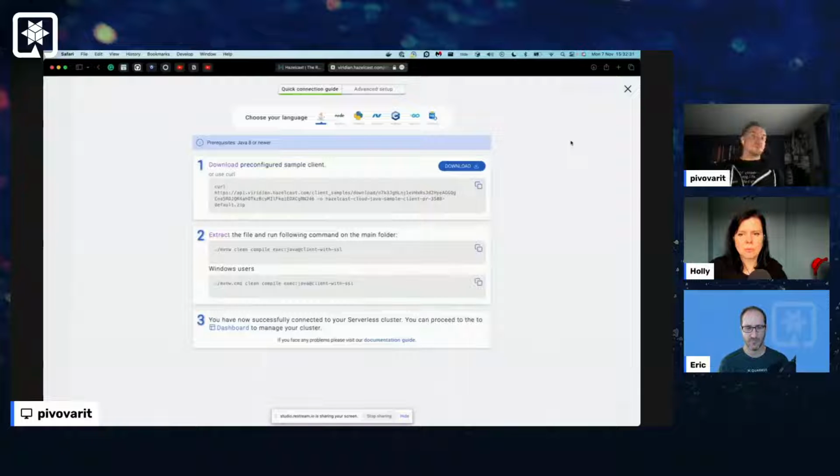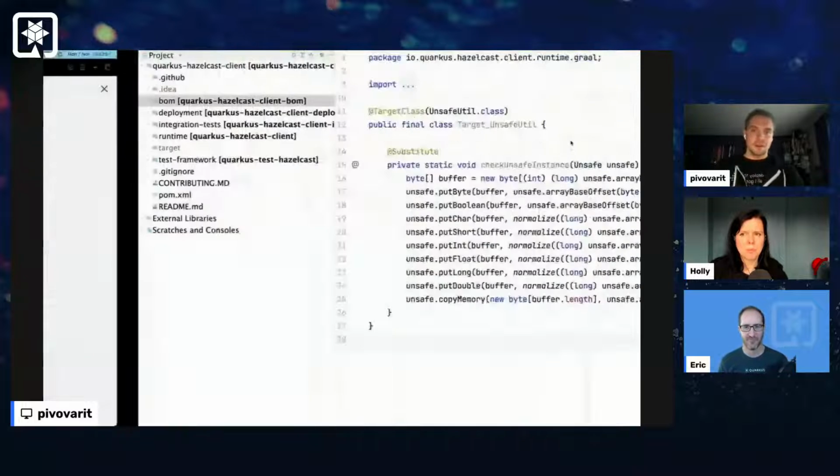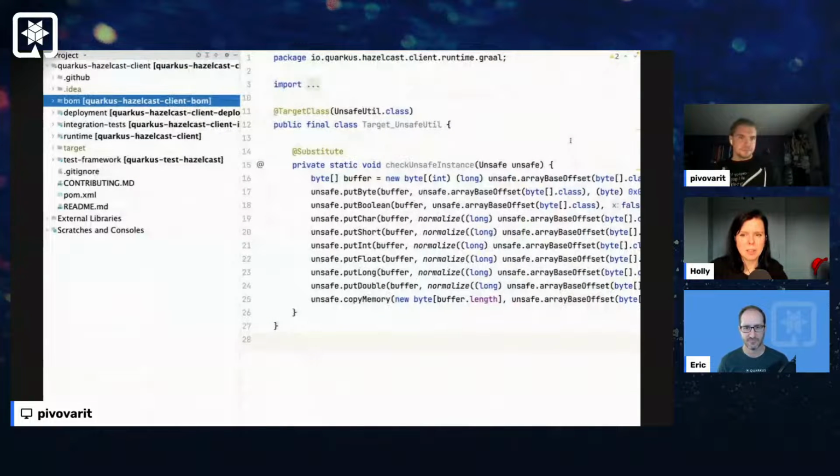Working with embedded Hazelcast was super easy because you run it immediately and you see the logs directly in your console. But you can do the same here. You download the project, you run it, and you see the logs being streamed directly into your terminal, which is as close as it gets to the local experience. So I think this should be one of the options you'd like to experience in the future.